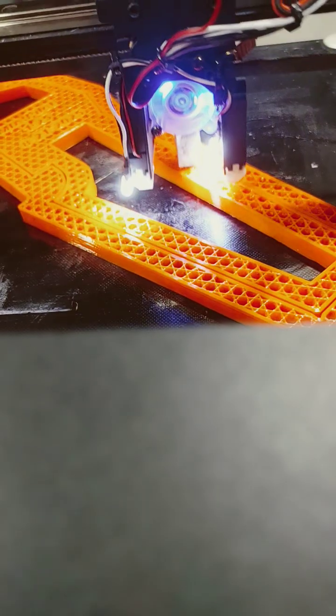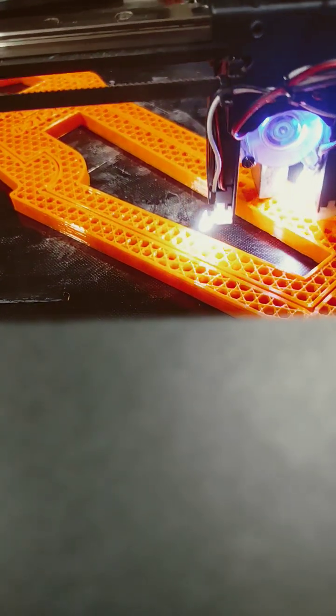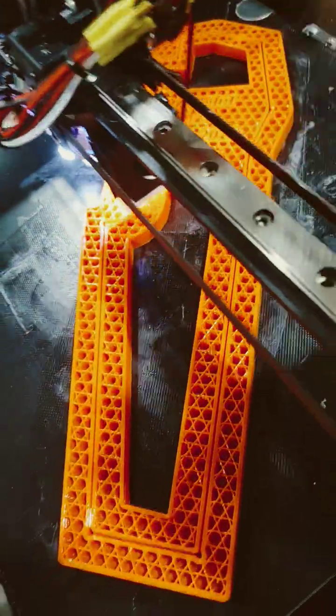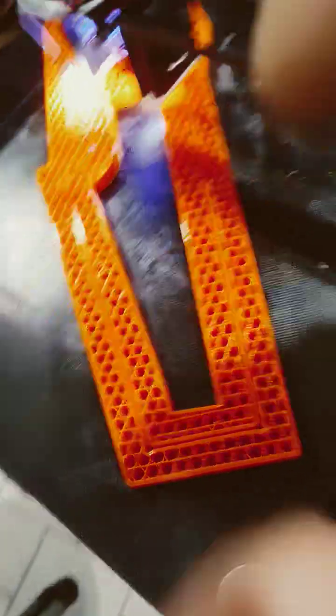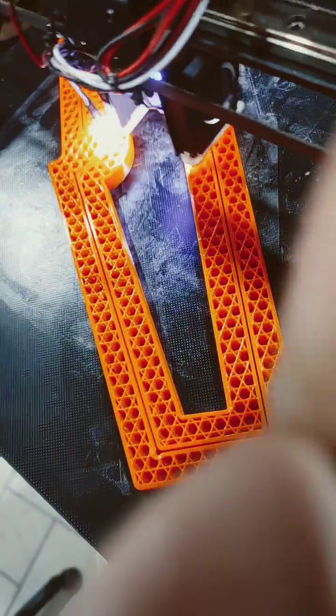This machine had an issue with the thermal sensor, the thermistor, and it ended up being a connector issue. The connectors — those little tiny white connectors, they're not JST connectors like these red ones, but they're the smaller white ones — that one had an issue where it was not engaging properly with the other connector.